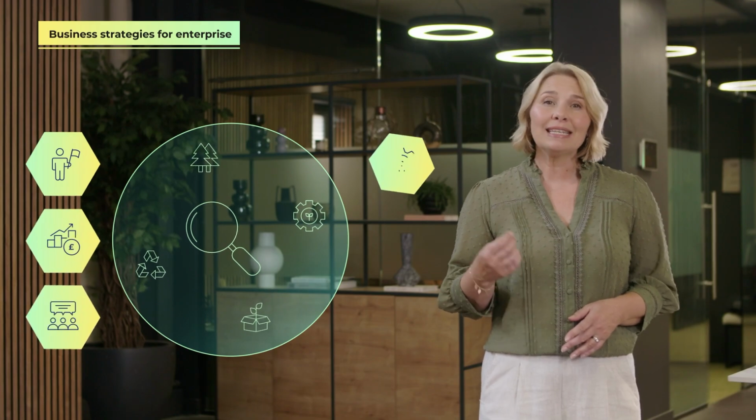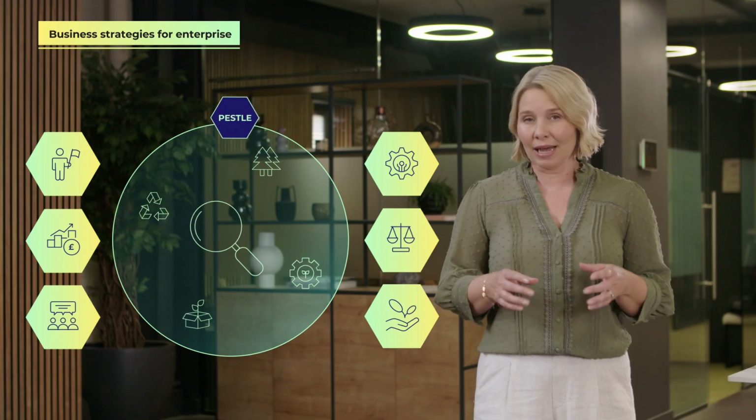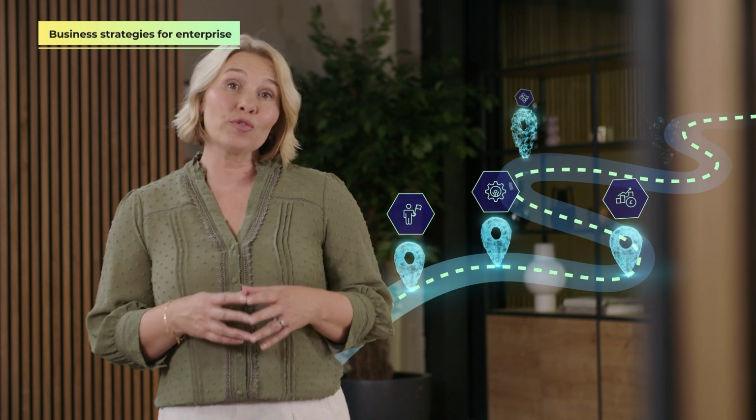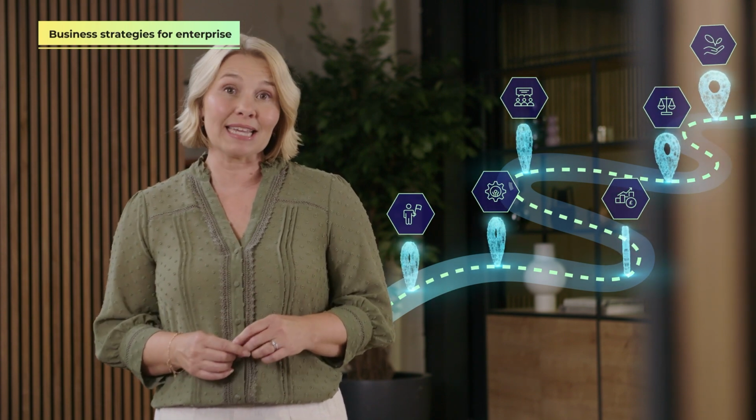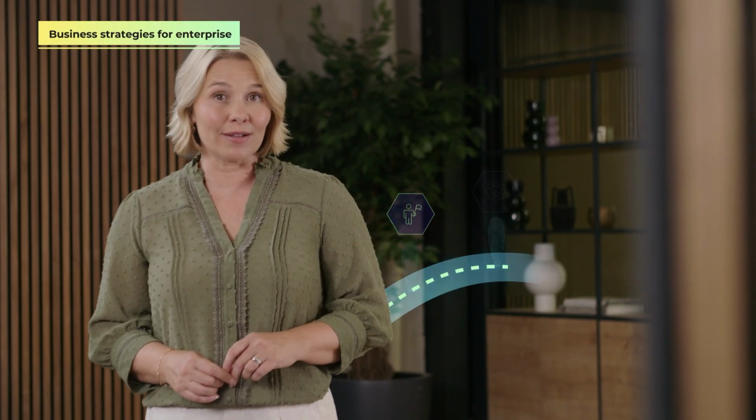The external influences of an operating environment are outside a business's direct control. These include political, economic, social, technological, legal, and environmental factors. They're sometimes referred to as PESTLE factors. Together, these external influences will increase or decrease market demand for a product or service, create or expand markets, or shrink or cause them to disappear. Your business strategy describes your responses to take advantage of opportunities and to manage or pivot in response to risks. An unresponsive business will fail.